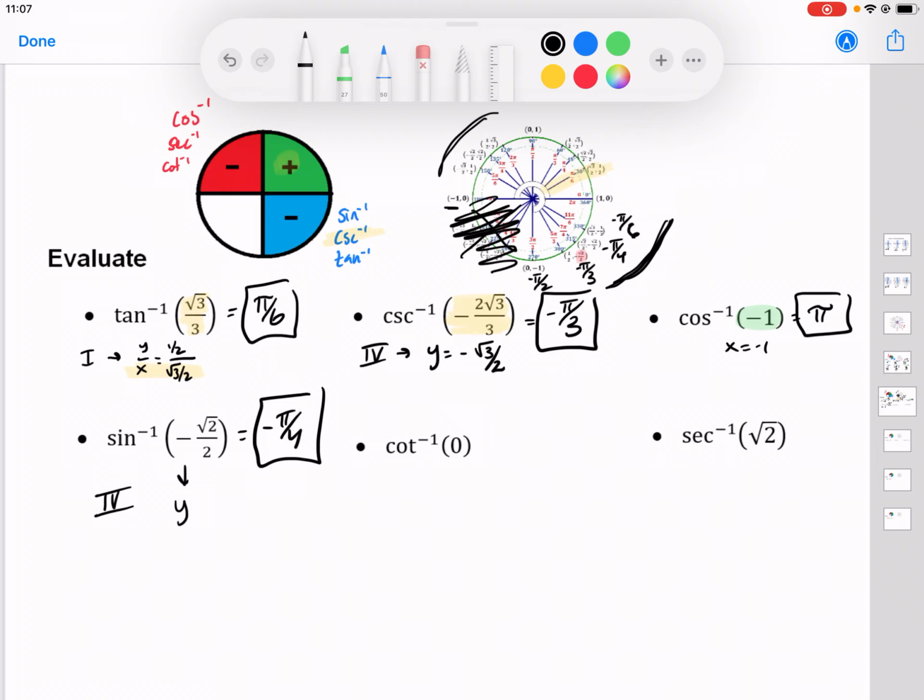Tangent and cotangent, it's not as easy to remember that for those two, but cotangent should follow the trend of the x's, so you want the x to be negative if you need it, but this is not negative. We have 0, so we've got to figure out which of these two will give us 0. And if you get 0, that means 0 has to be on top, so we're going to be using pi over 2. And then secant is the reciprocal of cosine, so we're looking at an x value, and the reciprocal of square root of 2 is square root of 2 over 2. So the x value needs to be square root of 2 over 2, which would be at pi fourths.